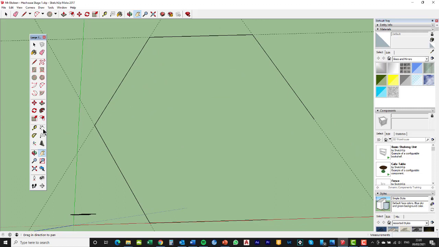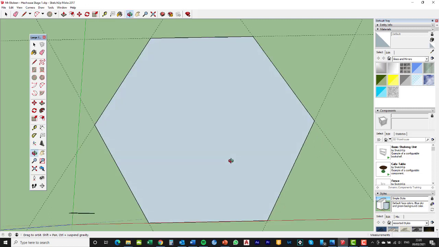Okay, and last one. This one didn't actually need to be measured, you can just draw it straight from there to there, but I've measured it already, so there we go.